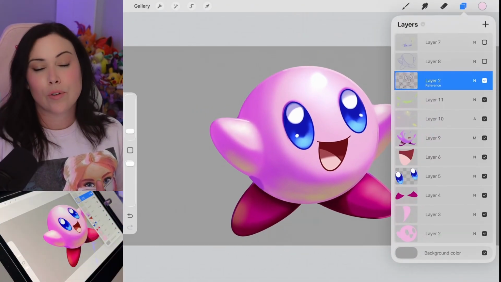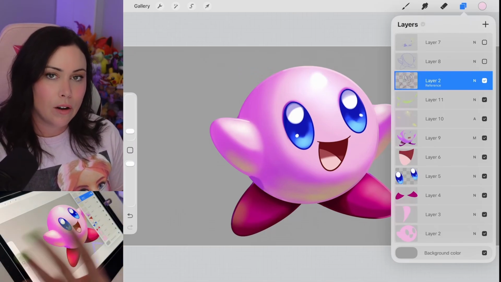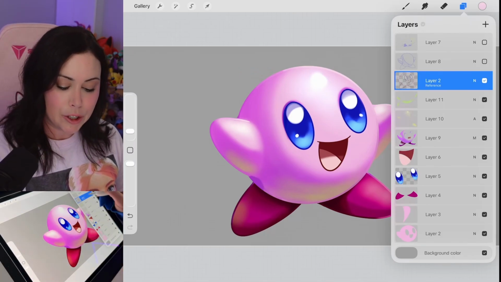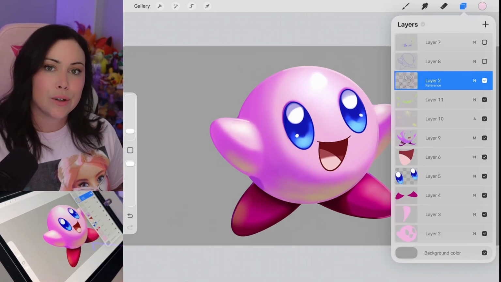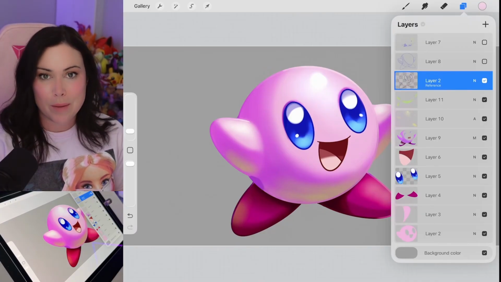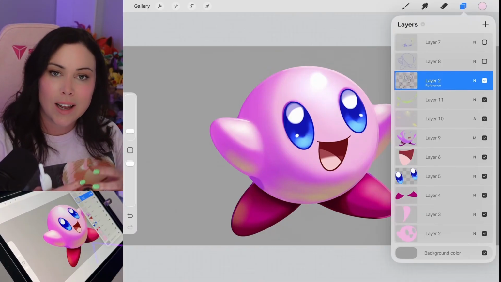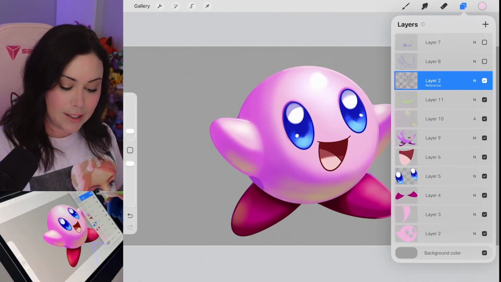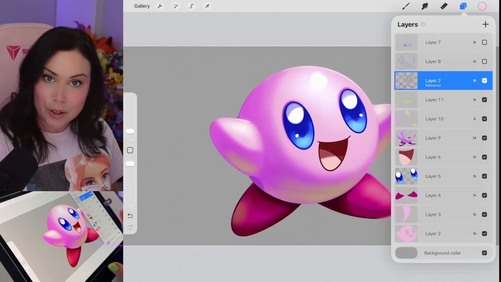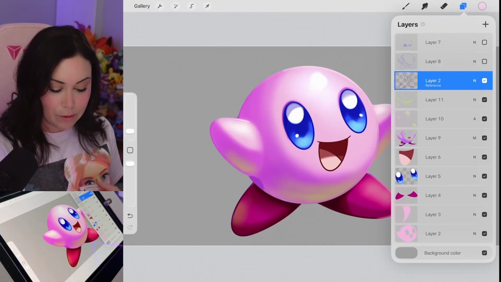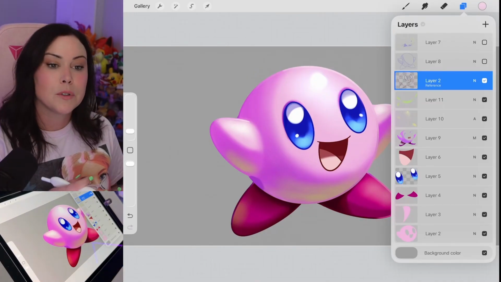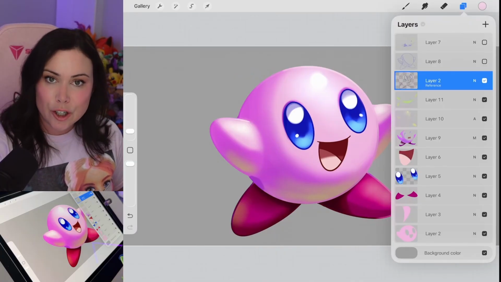We could have probably drawn this without any line work at all and just used shapes. However, I did want to include the line work for you guys so that you can use this as a reference on my Patreon and you can download the line work and use the exact same Kirby I did. But you can see it already looks really good. It looks very 3D. We've applied all the basics of forms, planes, and all the different light terminologies.